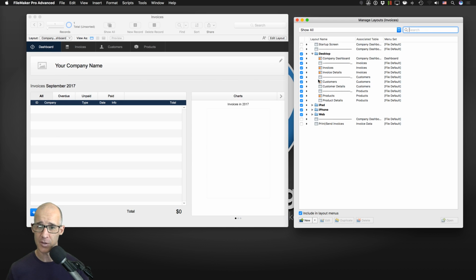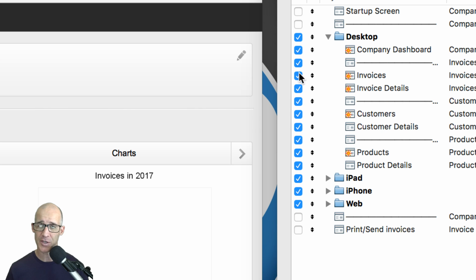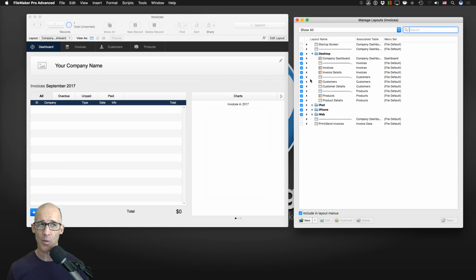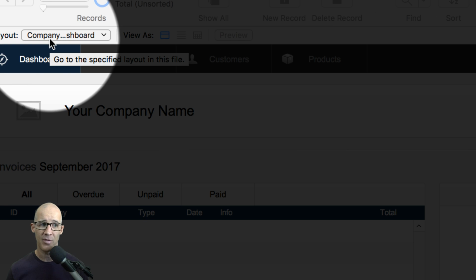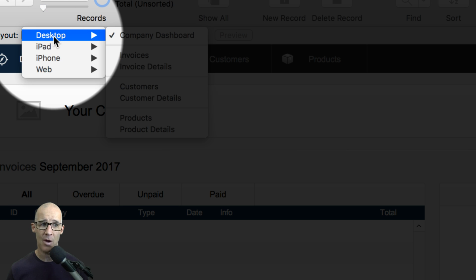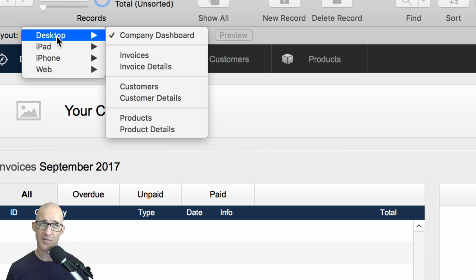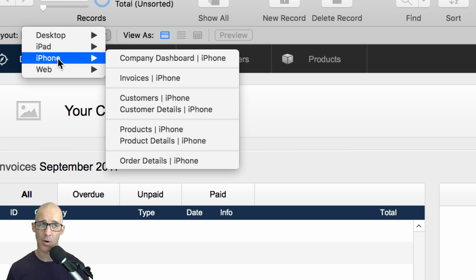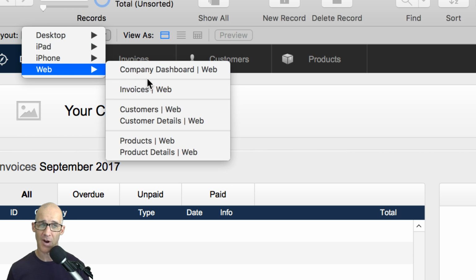So we've got the search. Now over here on the side of the dialog is this little checkbox, and this little checkbox basically means I want to present this within FileMaker's user interface. So what we need to know about that is right over here where we have this option to choose a layout, we can see that FileMaker gives us desktop, iPad, iPhone, web, etc. The dividers show as well, and we're able to select from the layouts that you want to use.